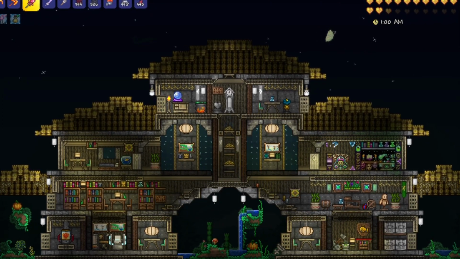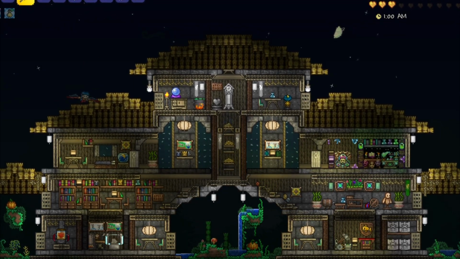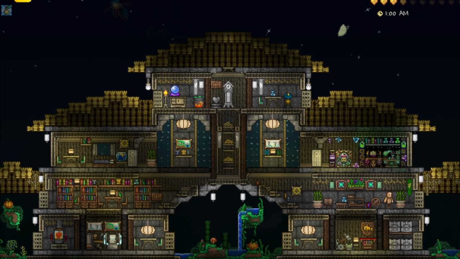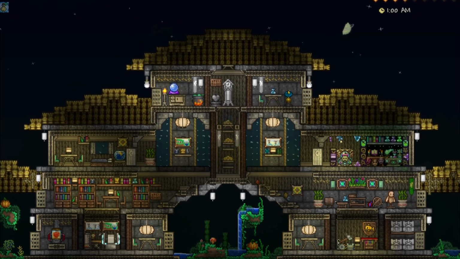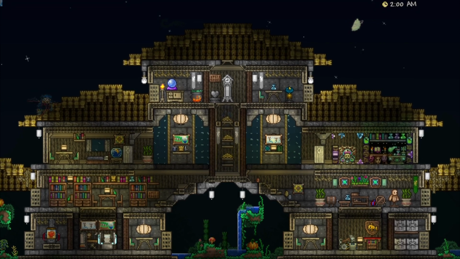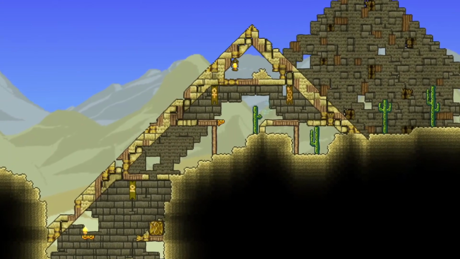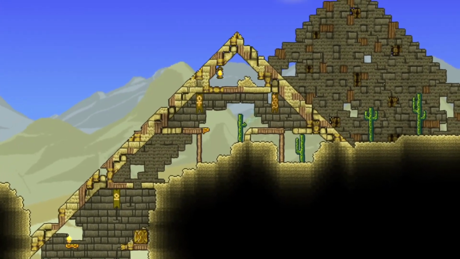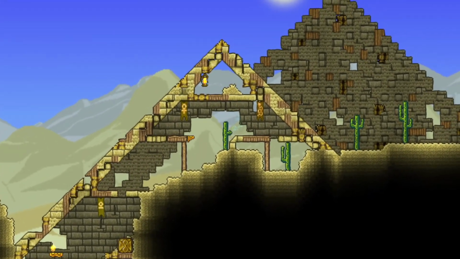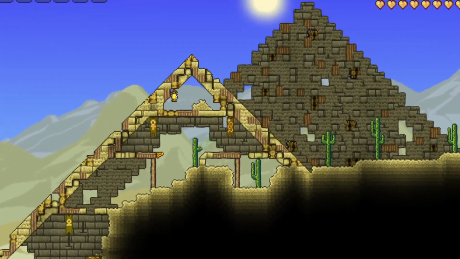You could interloop them with other blocks of different types or colors, as a matter of fact, to highlight things or just to make it look like it has a little bit more detail. You can also use actuators on them so that they don't get in the way, but they serve as a highlight, like they stand out from the background. They could serve as support beams or anything along those lines.